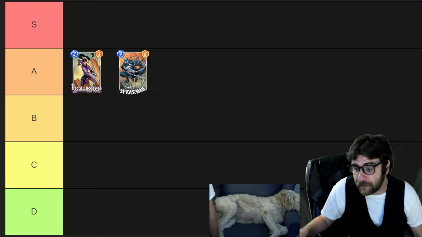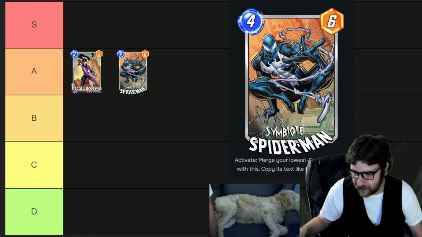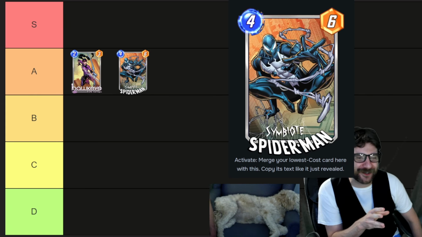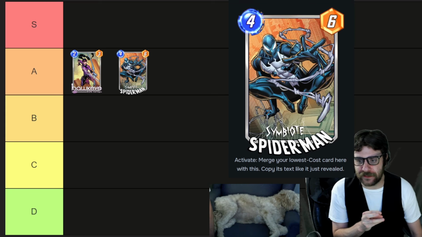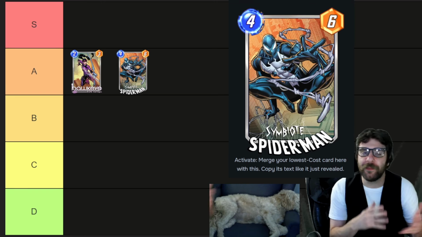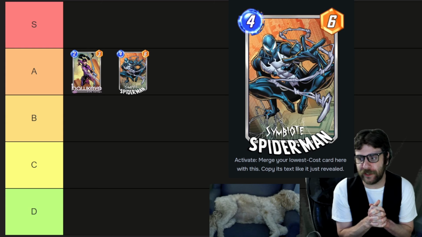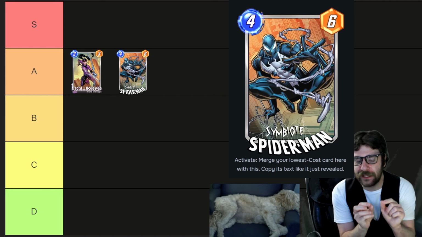Currently, I'm putting Symbiote Spider-Man, which maybe I should actually put myself behind this. I'll cut off my face a little bit so you can read all of the text of the new cards as I flash them up. Symbiote Spider-Man is the new season pass card, so as a free-to-play player, I don't really have to get too much into the weeds with how good this card is just yet, but I think that it is pretty good.